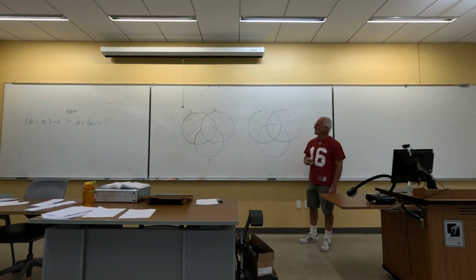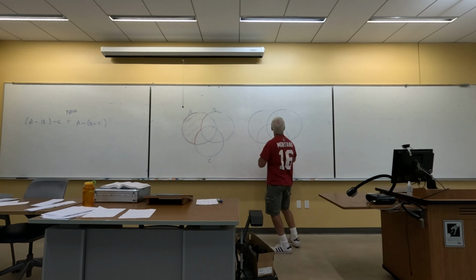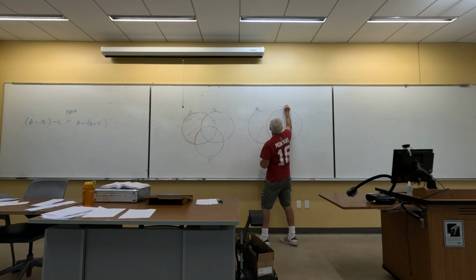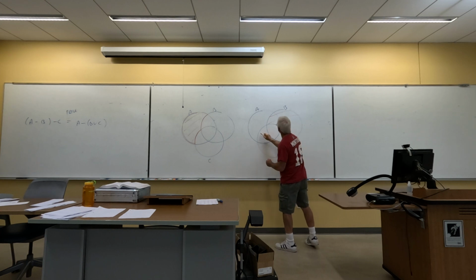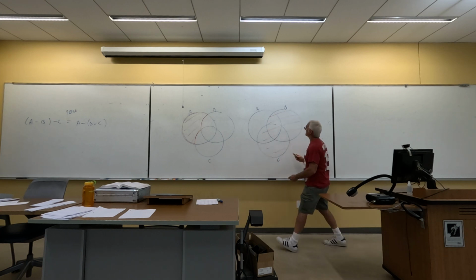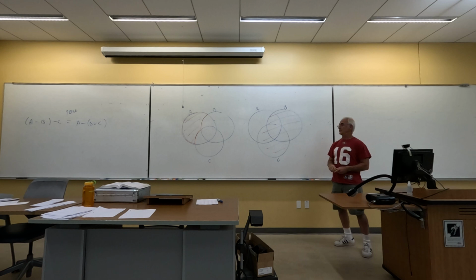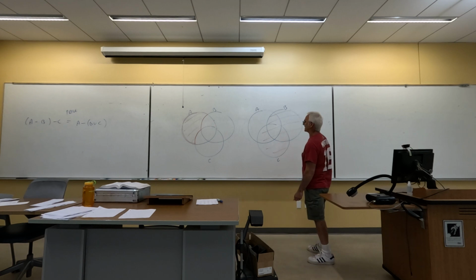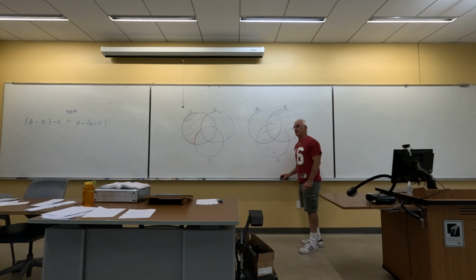I want to now start over. B union C. What is B union C? Oh, sorry. Label these again. Same label. So B union C would be, does that look about right? Okay, now I want A minus B union C. So A is this, how did I say it? Yeah, I want all of A, and I want to remove the B union C.